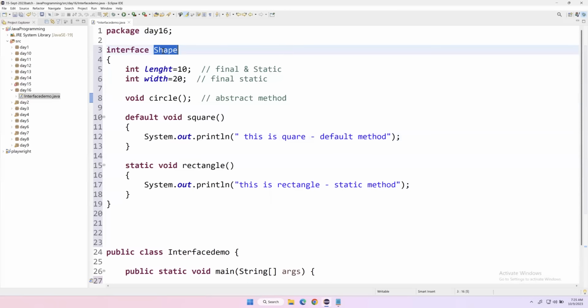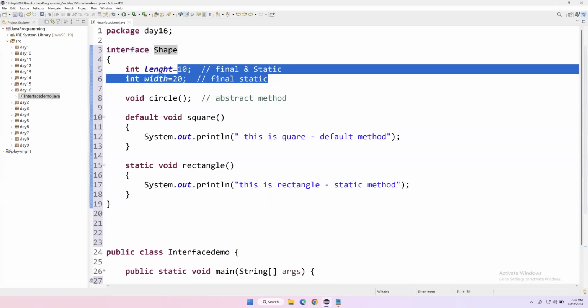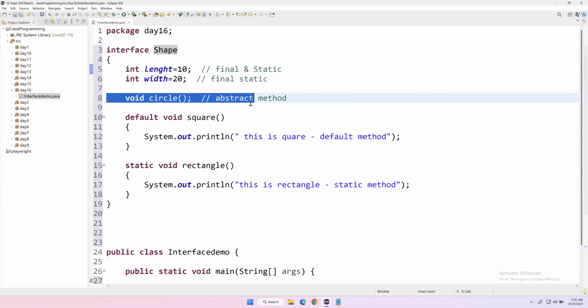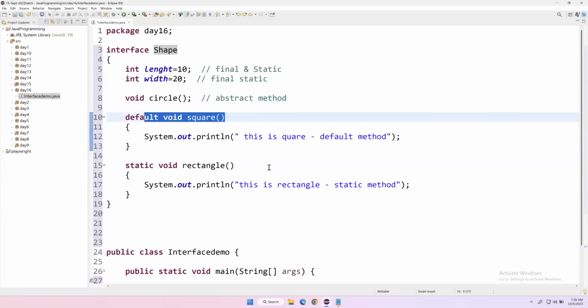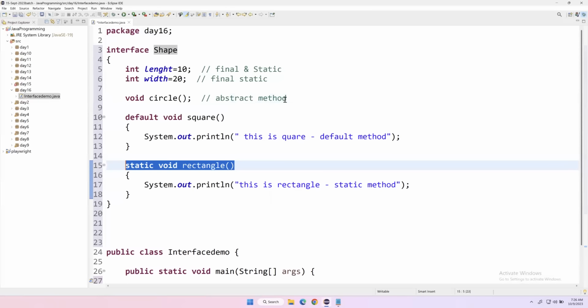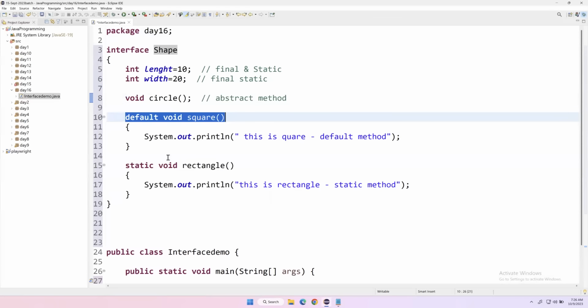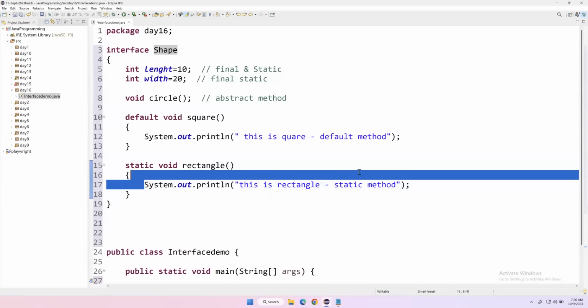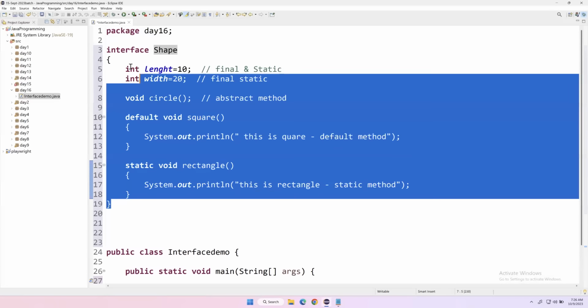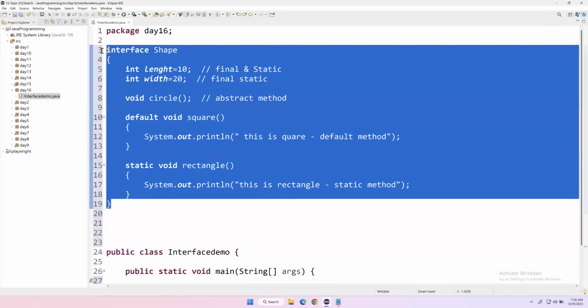So now when you create an interface, variables are by default final and static, and it is allowed three types of methods: abstract methods, default methods, and static methods. Abstract methods don't have any implementation, which is also called unimplemented methods, whereas default methods and static methods, we can have implementation. So this is the definition as per the interface.